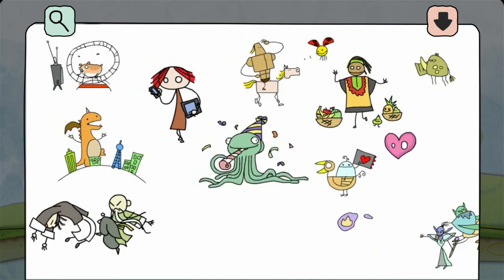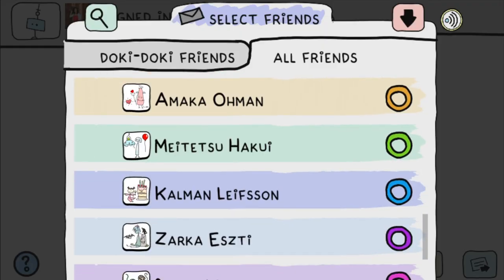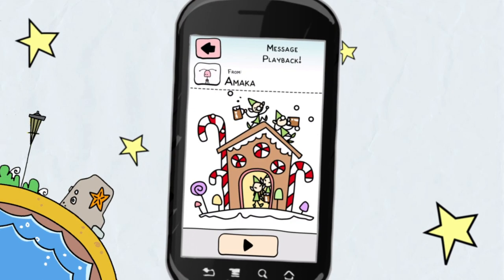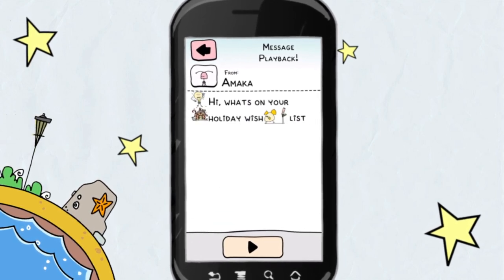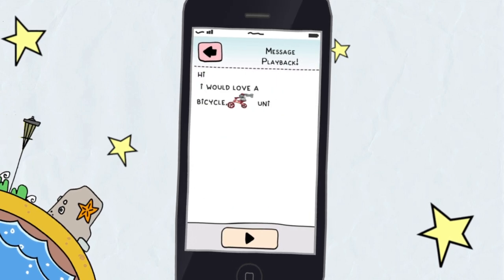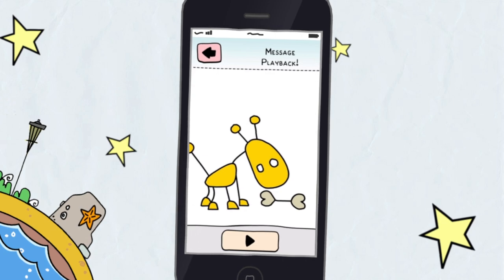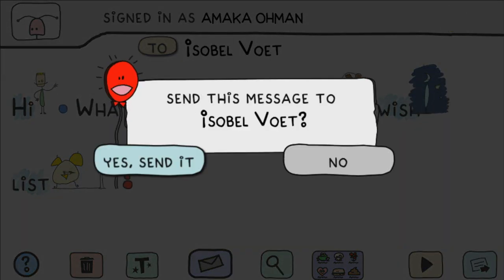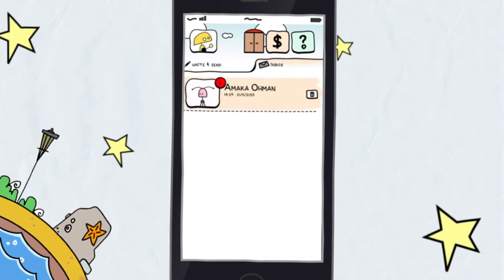Choose from hundreds of emojis called decos to express any emotion. Connect to Facebook to send messages to friends, then type your message and watch your words come to life. You can send and receive messages via your Doki Doki Mail inbox in your compatible PlayStation systems or mobile devices. You can also get alerts via Facebook.